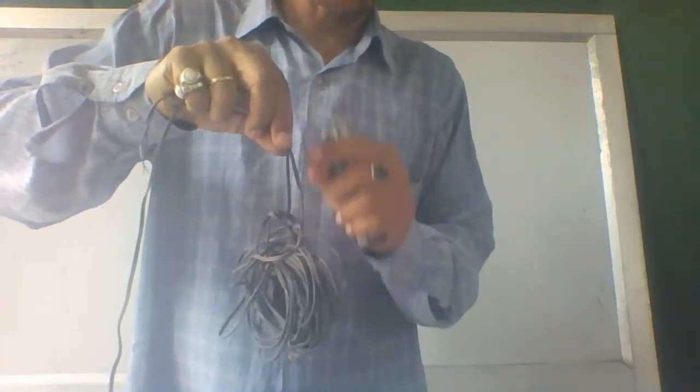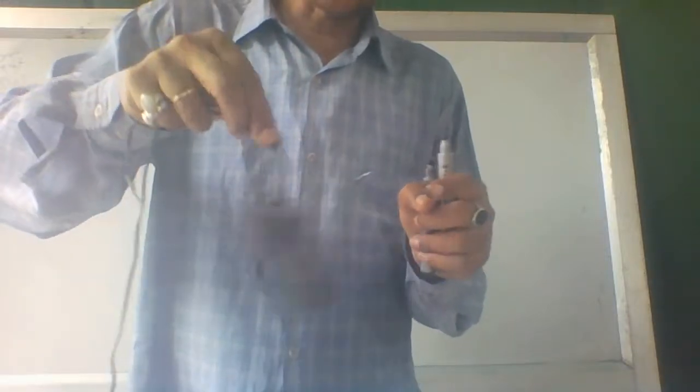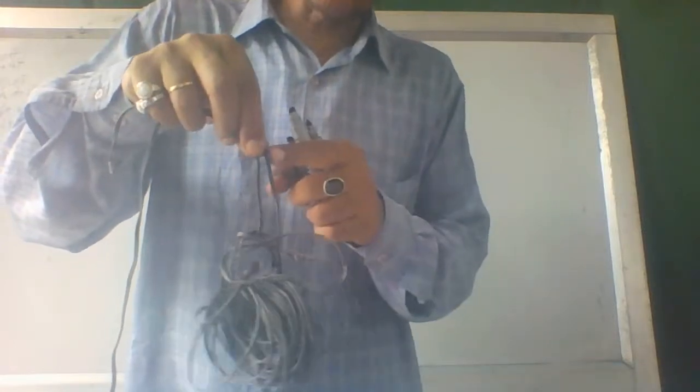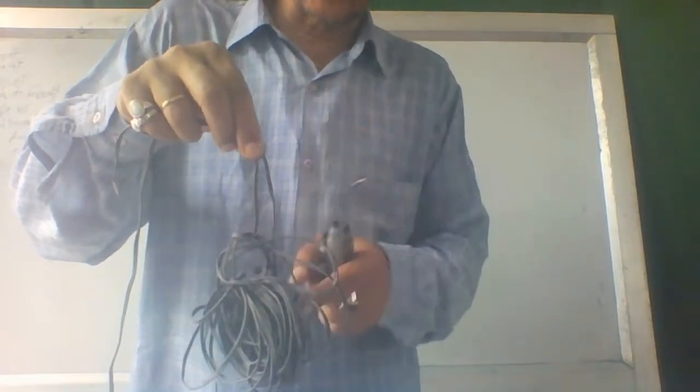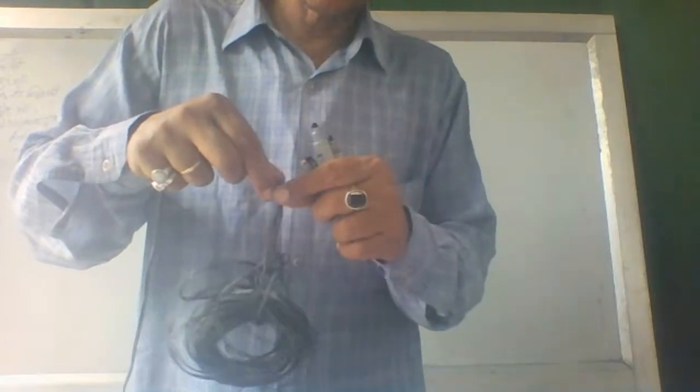How much length is this? This is very small. But when I rotate it like this, how much distance is it covering? From here to here, it is covering this and this, a longer distance, no? It is going here, and back and forth, a longer distance. And when it goes from here to here, this will cover a shorter distance. The perimeter drawn by this small pendulum will of course be more in comparison with this.